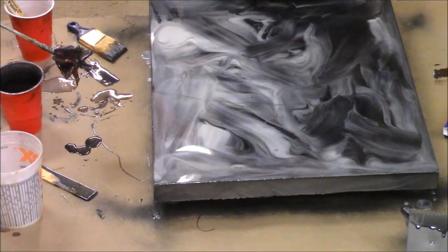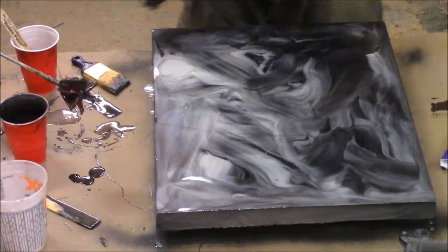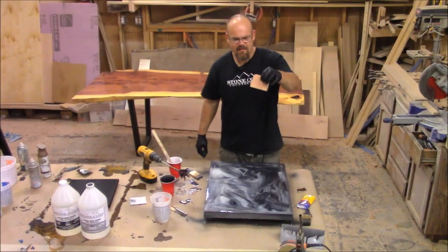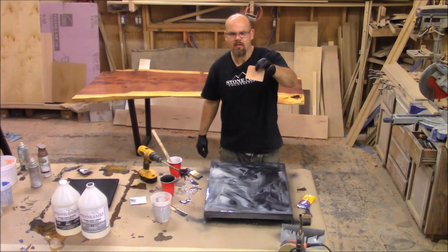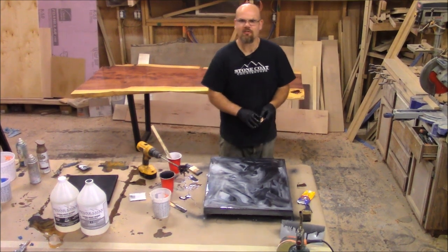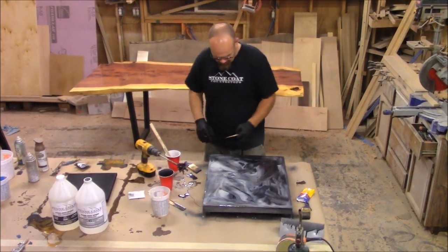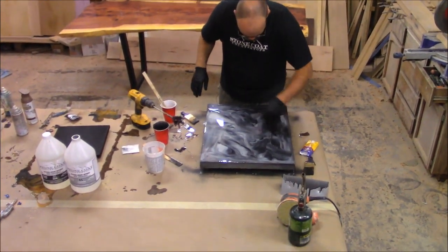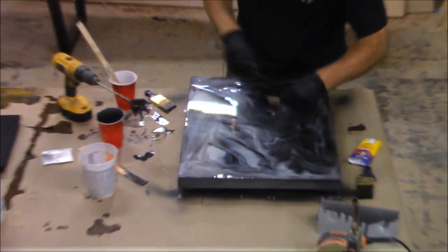You know what I'm going to do is I'm going to get my Bondo squeegee, and we're just going to meld this a little bit more together. One second. Okay, this is just our normal little Bondo spreader, and we're just going to skip trowel the top surface. Just move it just a little bit. Try to get rid of some of these brush marks here. Just give it some really cool looks here.